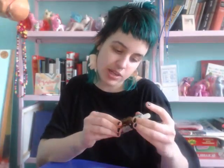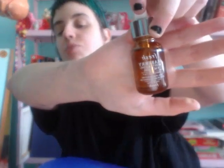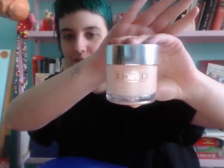I also have this Fresh Sea Berry Moisturizing Face Oil. You just put a few drops in your hand, and it's just oil for your face. My skin's really dry a lot of the time, especially right here on my cheeks, just these strips. So I use that, or I mostly use the Clinique Moisture Surge, which is kind of expensive. I think it was like $52 for this whole thing, but you don't need that much of it, and I find that it's the best out of all of the $40 to $50 range lotions that I've used.